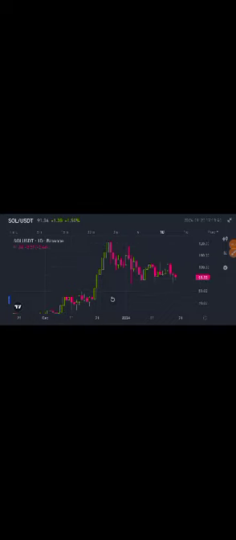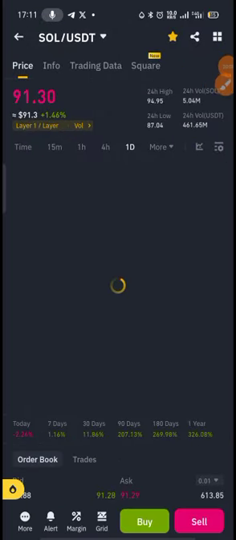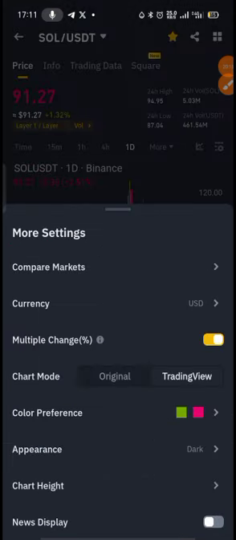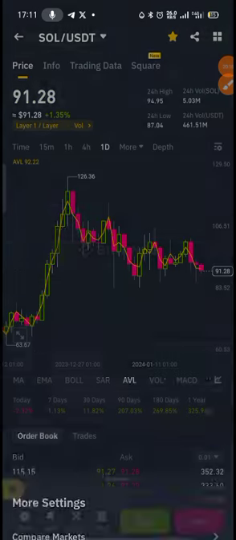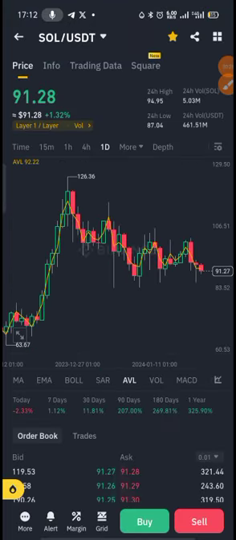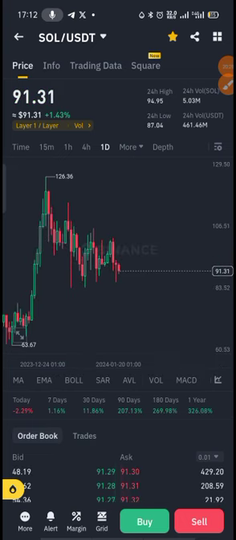You see? So I think I like TradingView, just that sometimes it's giving me a headache in terms of delays in network, I think from my own network side. So we go there, I can still turn it to the original from chart mode. Color preference: for most people, you will see this, the red and green. I like using the other option, but this is what you see most people use.